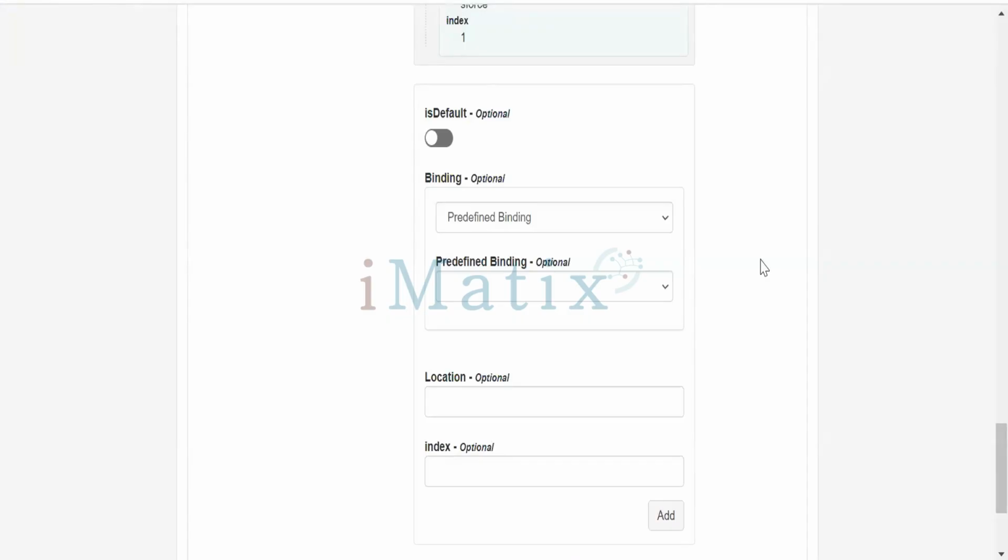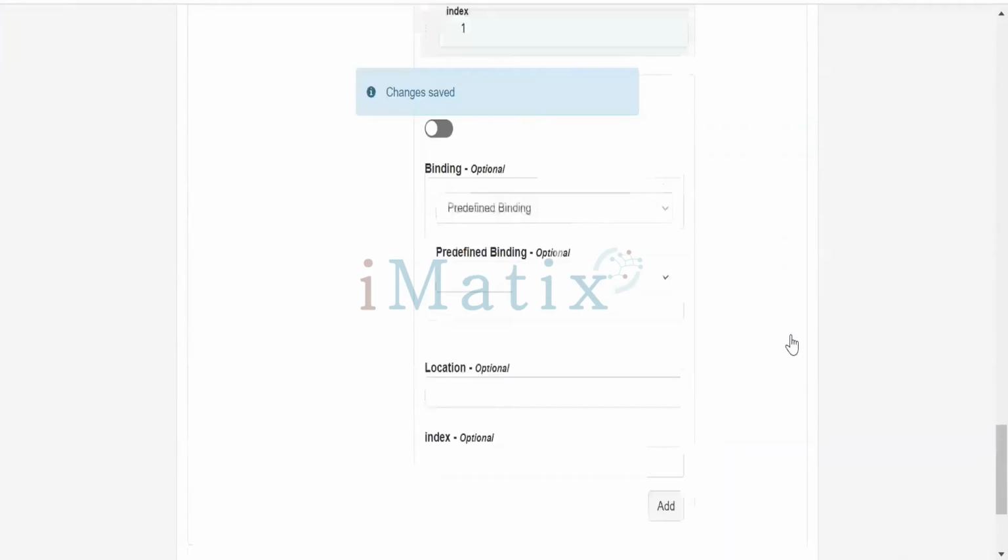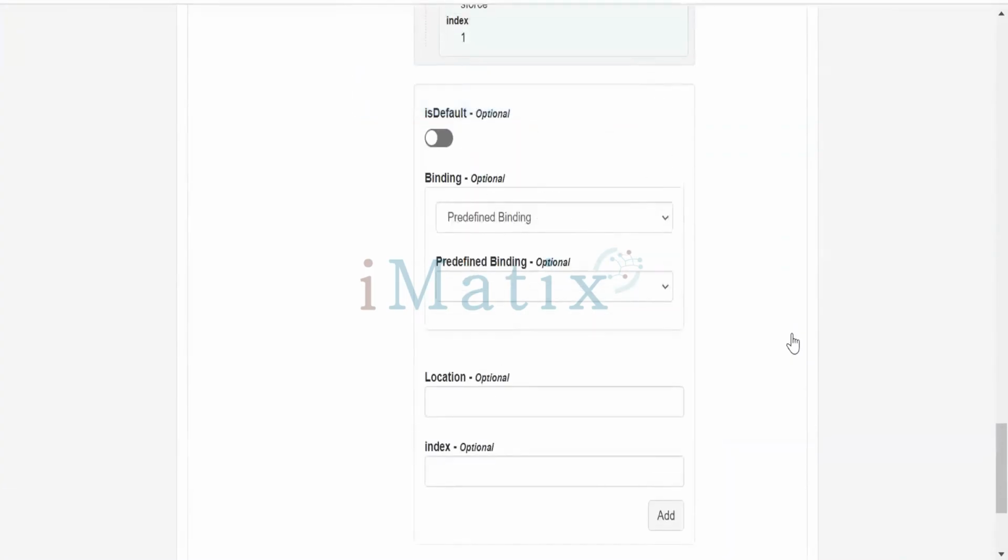There are two ways to do it. It depends upon which way the client wants. If they say, I want the assertion, I will use it for my purpose, then we will give it in the same way. If they say, I don't need the assertion back, I just need a sign-in from the IDP, give me the ID token, then we will give the artifact binding. If you test it, you will see that the token is generated.